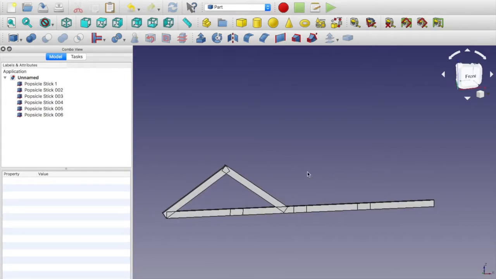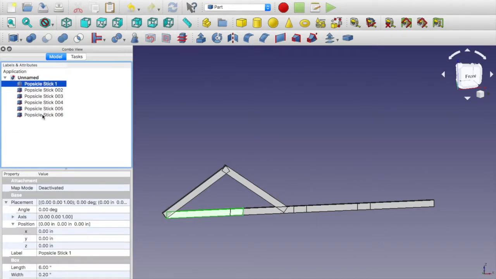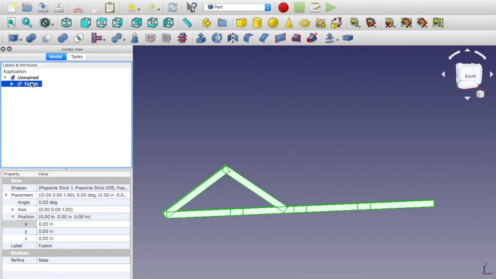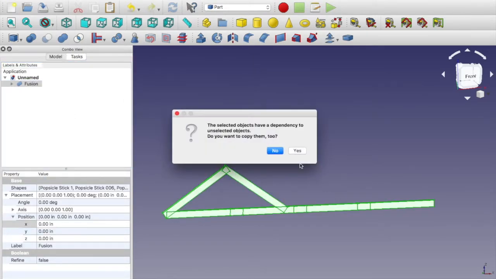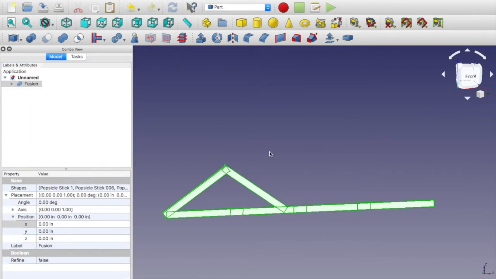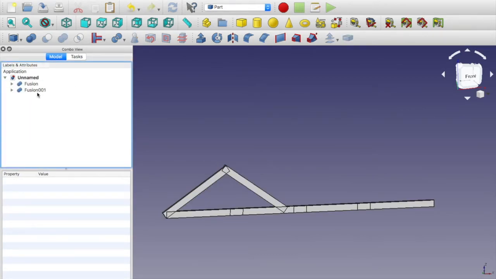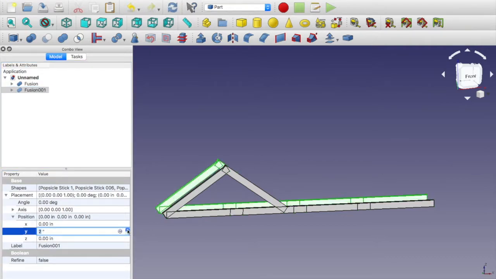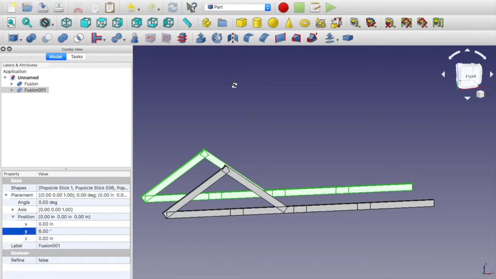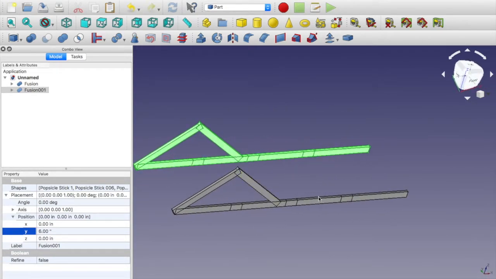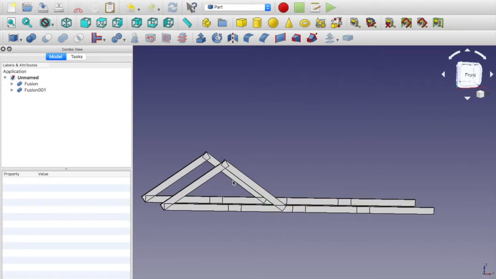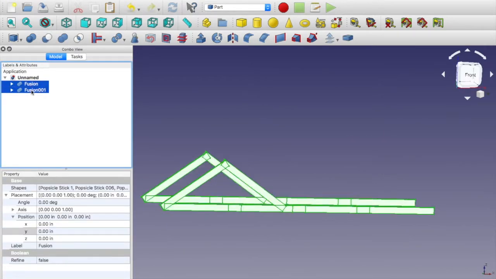So for right now, if this was my entire shape, I would just have to go ahead and fuse it. Now that's one piece, and obviously you would continue this, but if I did Command C and Command V, I could copy and paste this, and now if I translate it using my position, I could have the entire truss bridge. Obviously I'd have to continue this truss and then copy it that way. But the one quick way to make your truss bridge is to design the individual popsicle sticks.